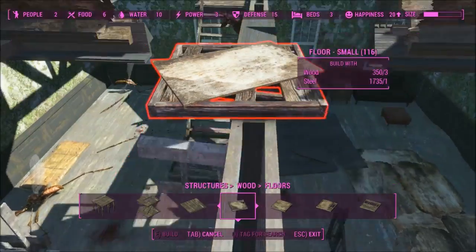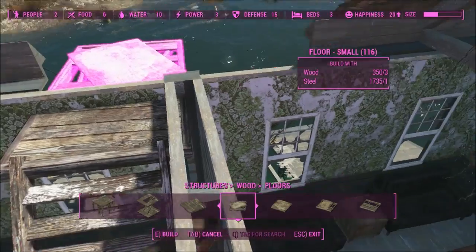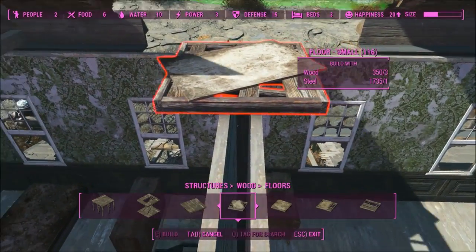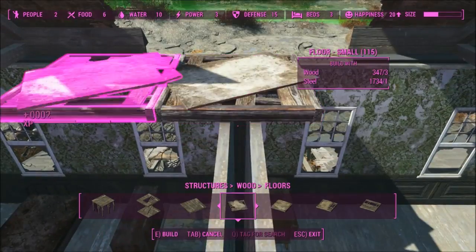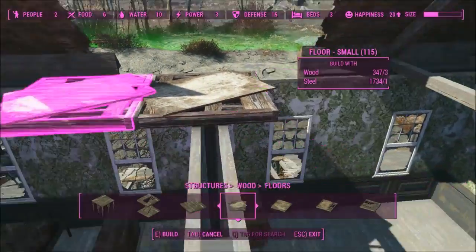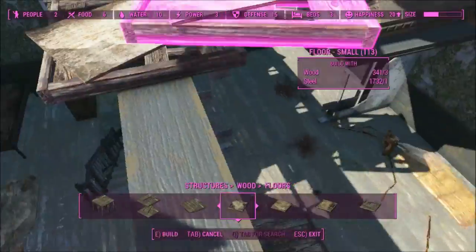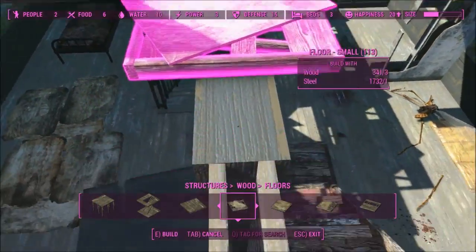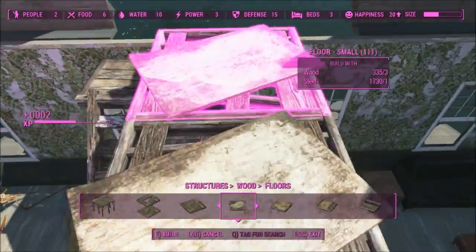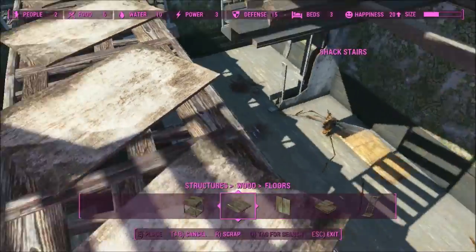Can we put this here? Oh, it won't let us? Oh, well, it's snapping to that one. I wish it was, yeah. Oh, I saw it pop up. Yes! Oh, I might not be able to, like, even if I can't put a stair thing up here, at least it'll make it look more like a roof.